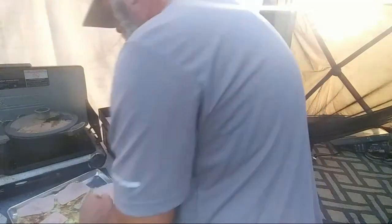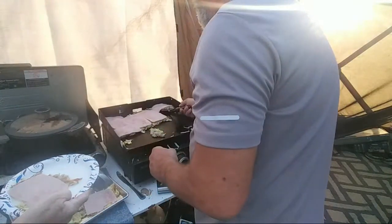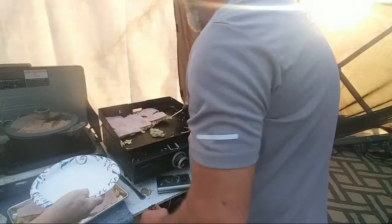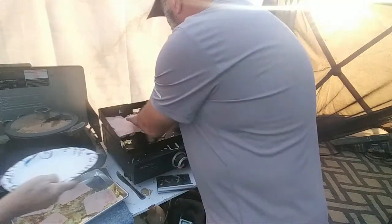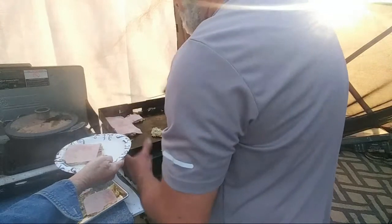I want to get these off so they don't burn. Can you give me the paper plates please? I usually don't make this many at a time, so it's advantageous that I get them off quickly, otherwise I will burn them. And there's nothing worse than burnt hash browns — well, I like mine crispy. Some people don't. Marie asked where I came up with this concoction — I have no idea!